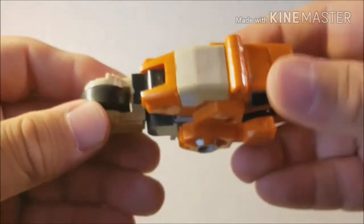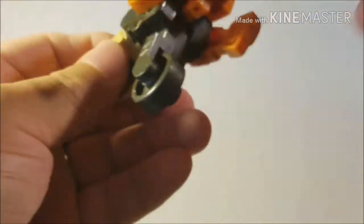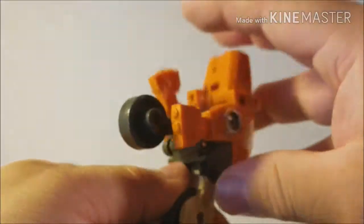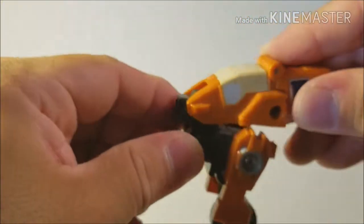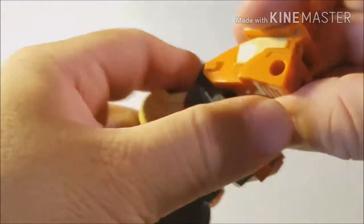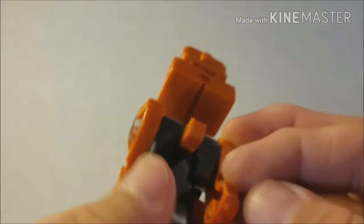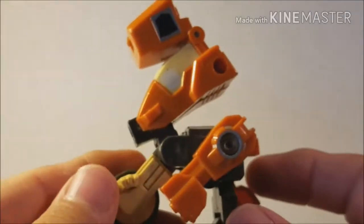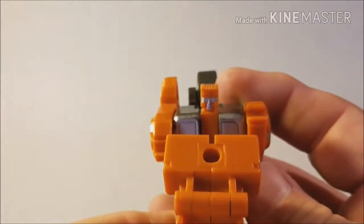Now here's another one. This one looks pretty cool. I don't know if it's like a part of one of the Transformers that builds to one, but I've never seen this character before. What the heck? Because this opens up, and I think this, no, yeah, I don't even know if this connects to another figure, because there's no head or, oh well, wait a minute. Oh, wait a minute. So there's a head right there.